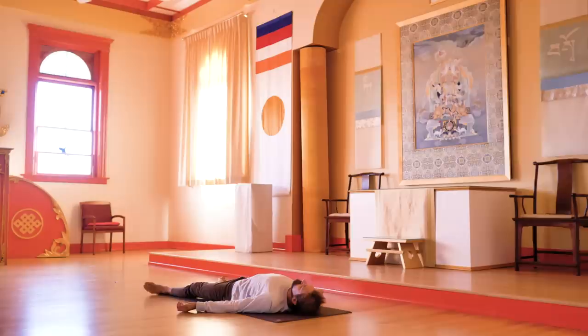Release any excess tension from between the shoulder blades. Let it drain down the arms through the palms of the hands. Release any psychic tension from the crown. Let the eyes settle into their places. Release the back of the palate, the tongue, the throat, the jaw.